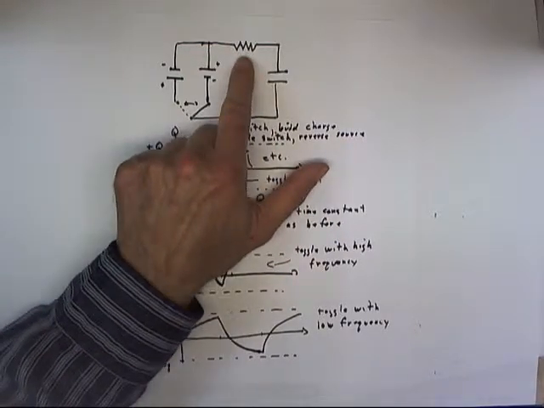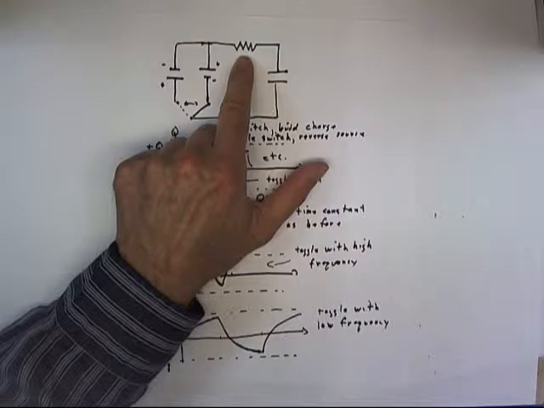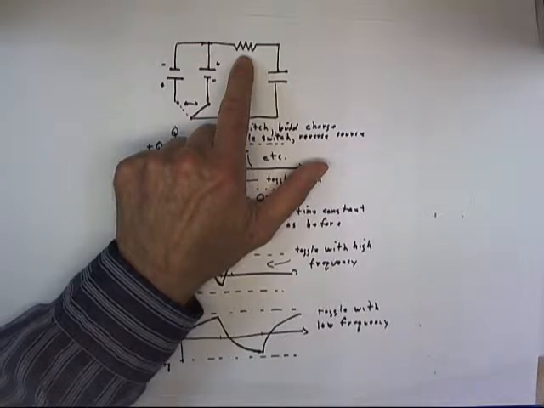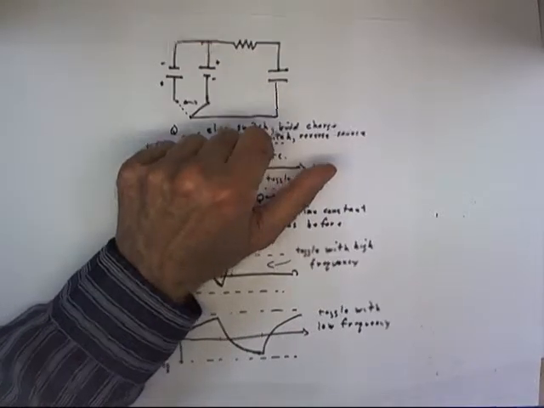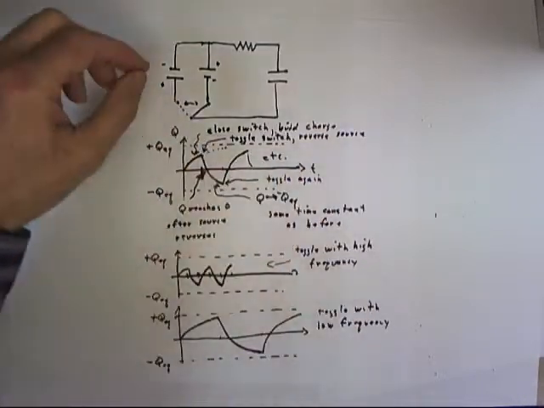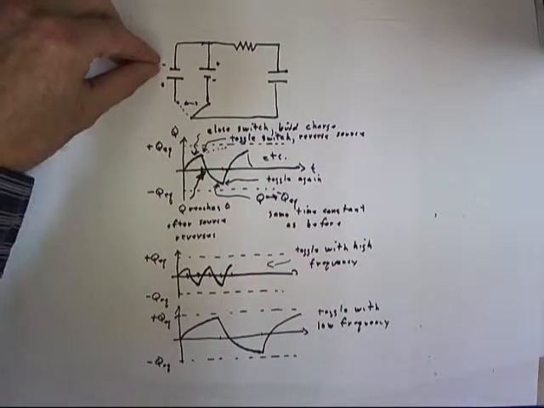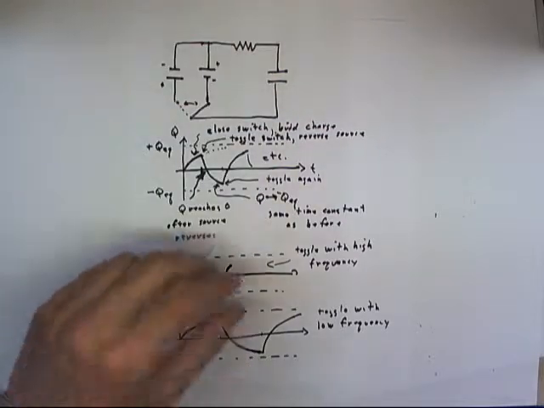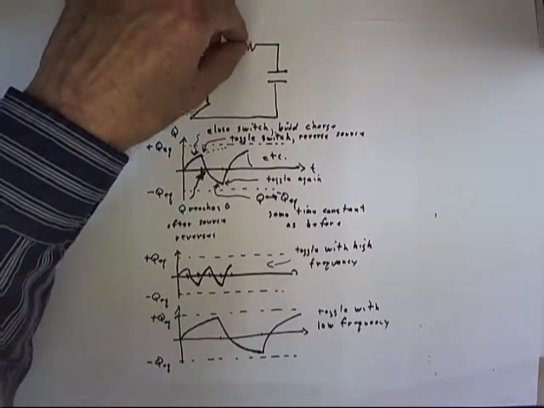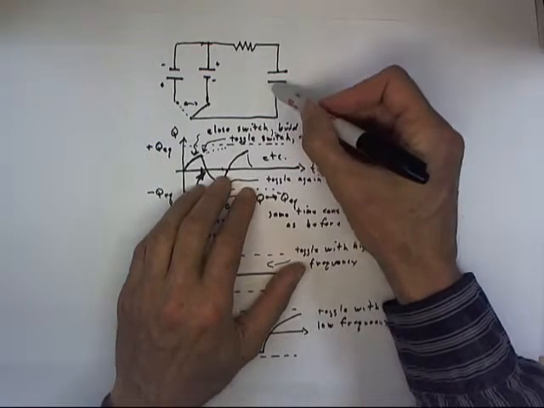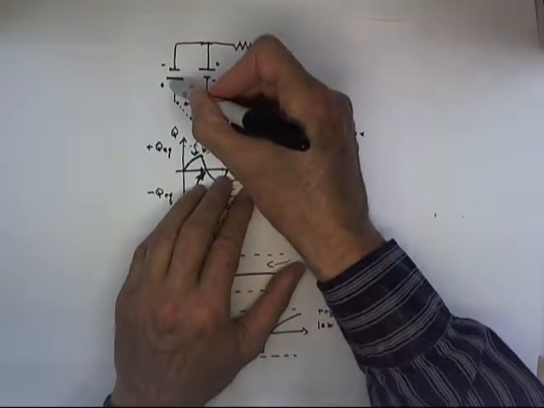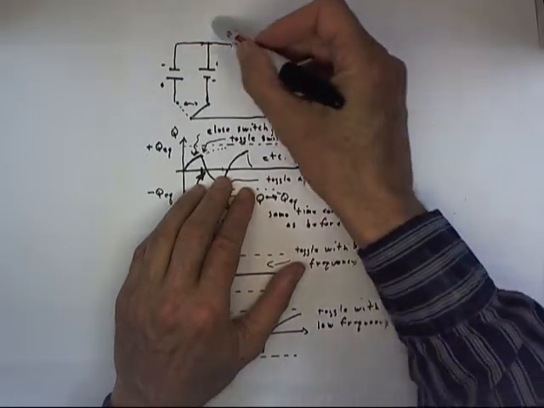The effect of the resistance here is actually to concentrate the electric field gradient into the resistor, so that you have an electric field that's a result of this source and the capacitor, and it gets concentrated mostly into the resistor in a way that I could make specific, but it would take a while. So that negative charge isn't pulled over here any more quickly than positive charge would be pulled over here.